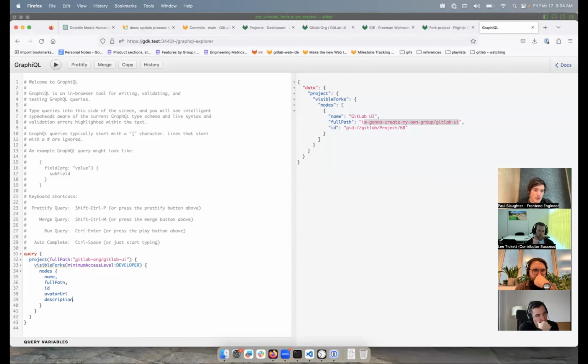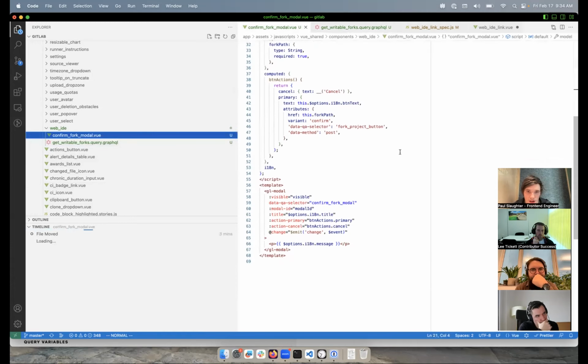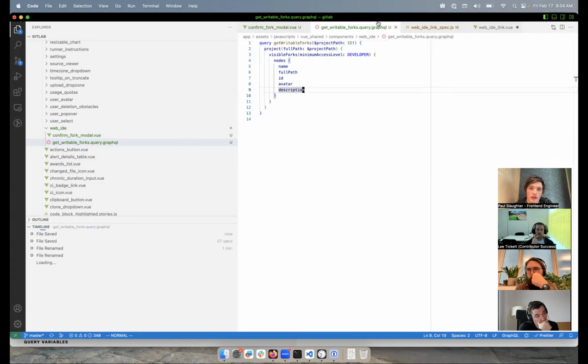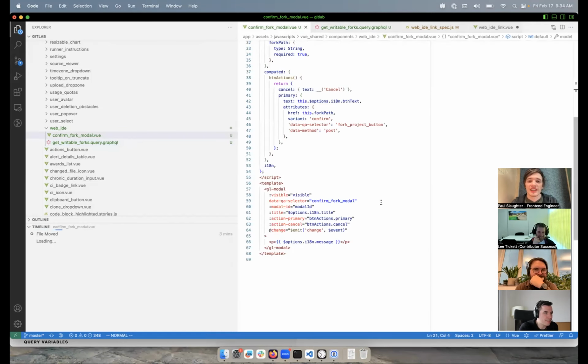Maybe we'll pull the description. We'll see what we need and not need. All right, cool. So we're here. Was it avatar or avatar URL just before? I can't remember. Oh, yes. You verbalized URL, but I didn't see whether it actually had URL. It didn't make it.